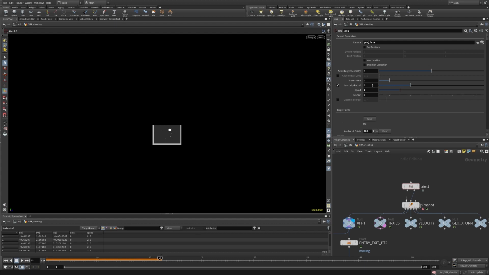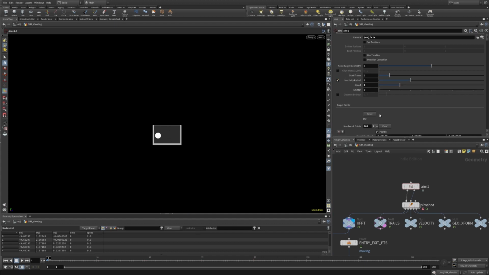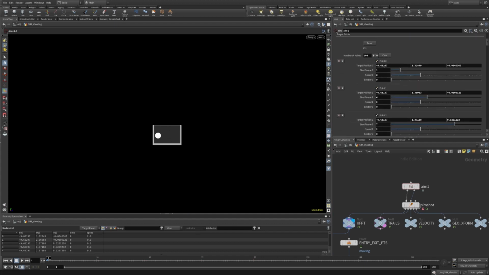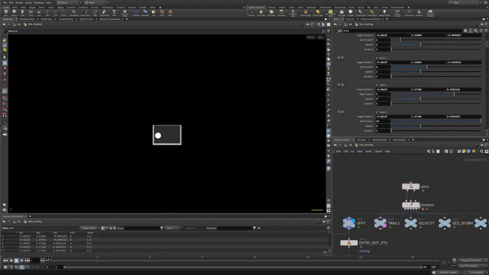Accordingly, if we set the start frame to 5 here, the initial frame for starting all points will be 5. Therefore, descending into the individual parameters of the points, we can see that our start frame always shifts by 3, that is, by the value specified in this parameter.